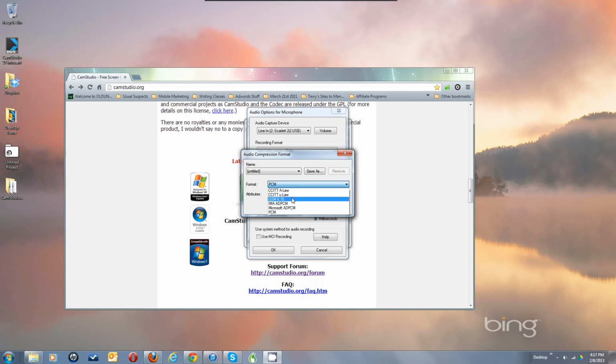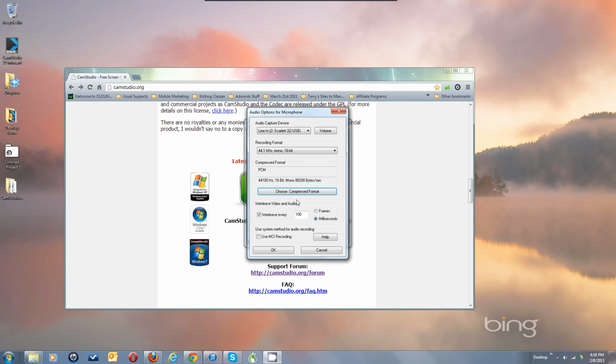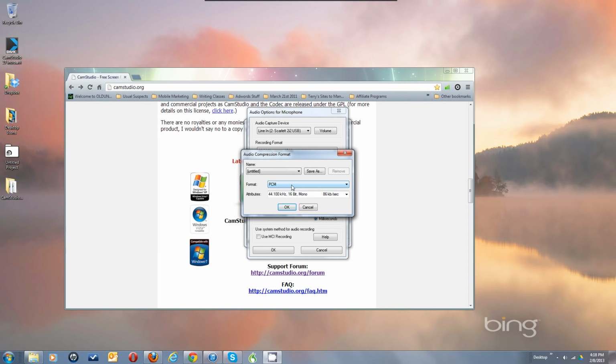If you're doing mono like I am, you can also use GSM 6.10. That's the same GSM that cell phones all use, but it only works in a mono signal. So only if you've switched your setting to mono, as I had earlier, will that work. You'd have to have this set to mono. Then that will show up in the list. So you can give it a try. You won't break anything. Always do some tests before you commit, of course.